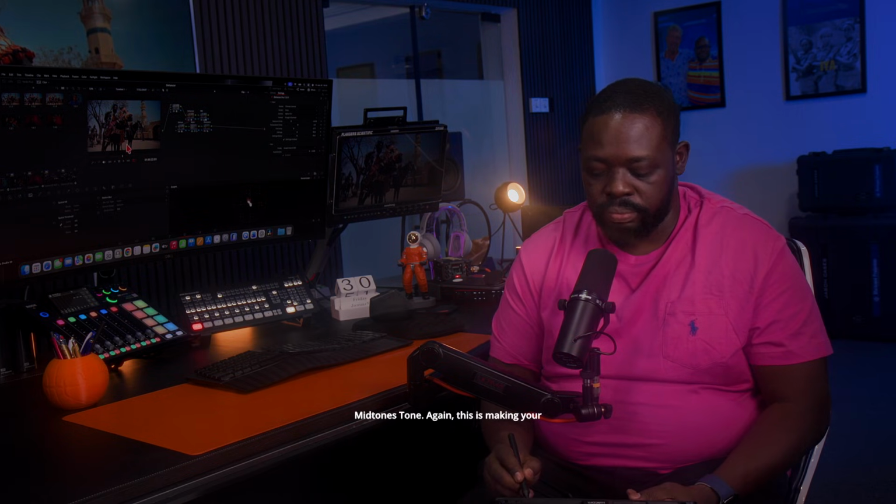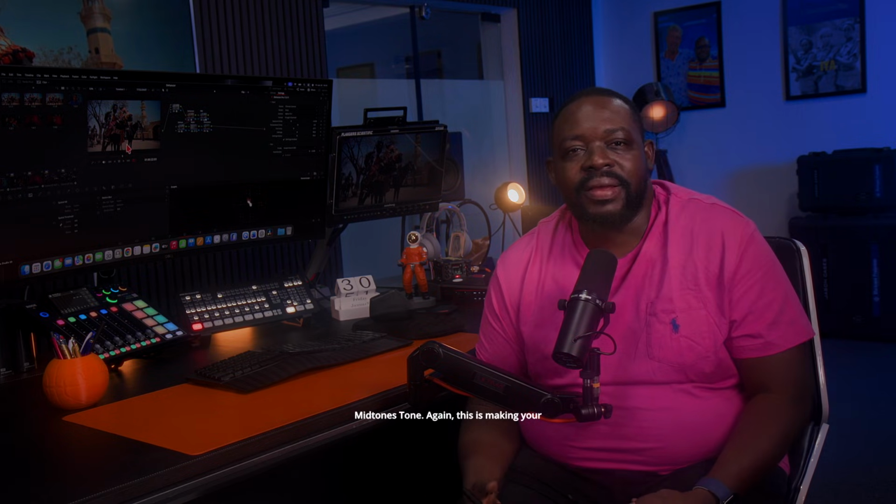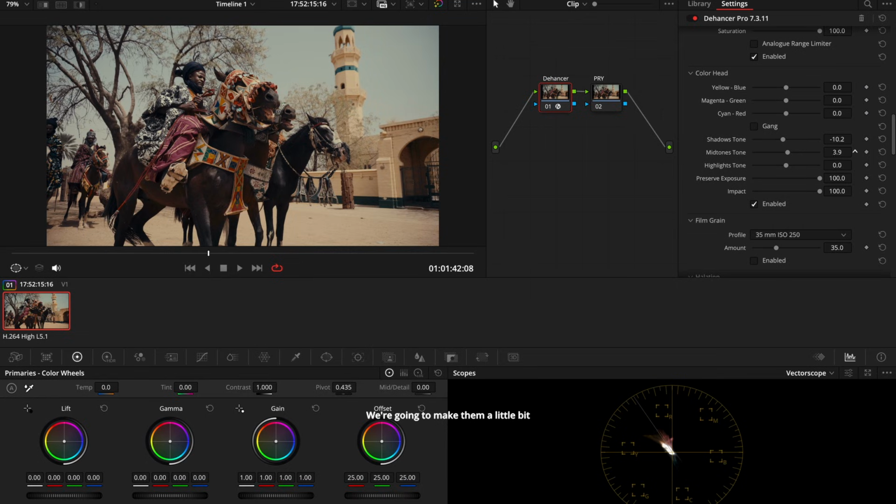Mid-tone tone. Again, this is making your midtones either warmer or cooler. We're going to make them a little bit warmer and go to say 8.5 here.